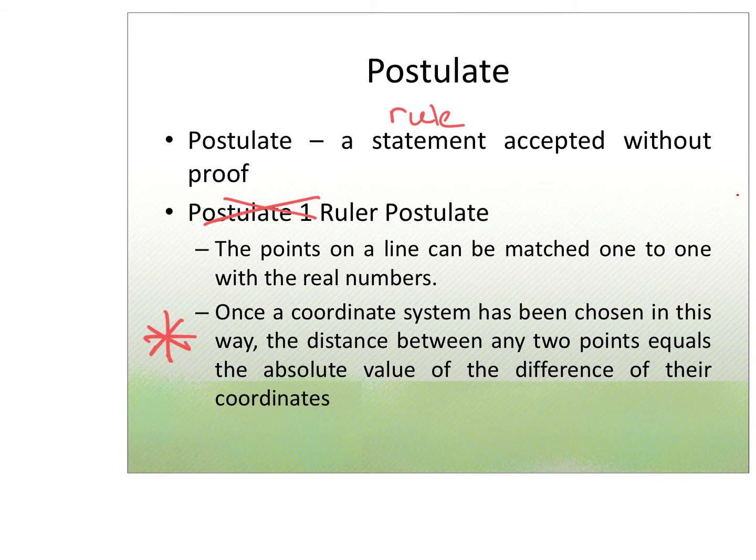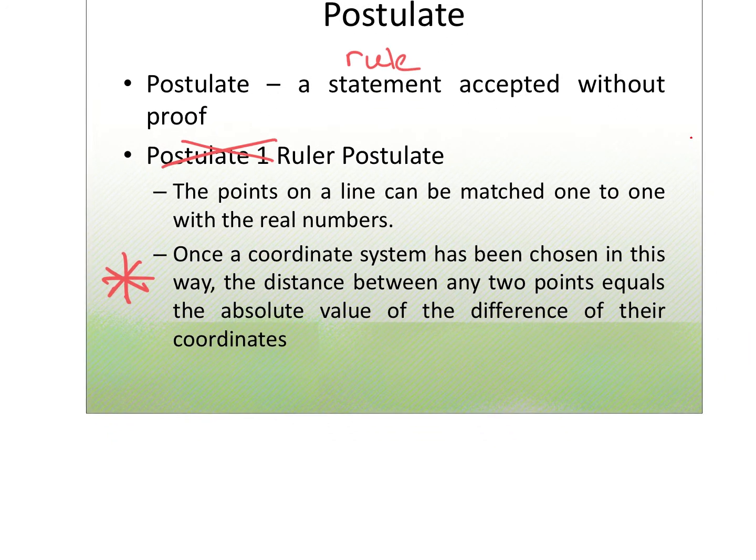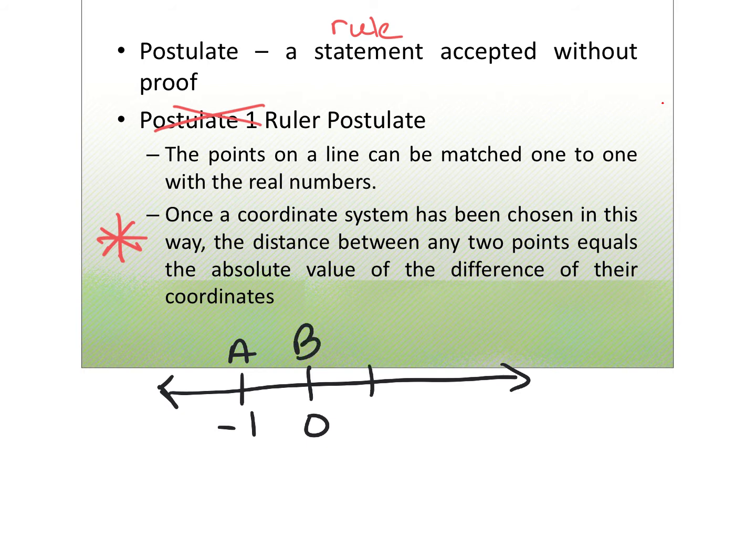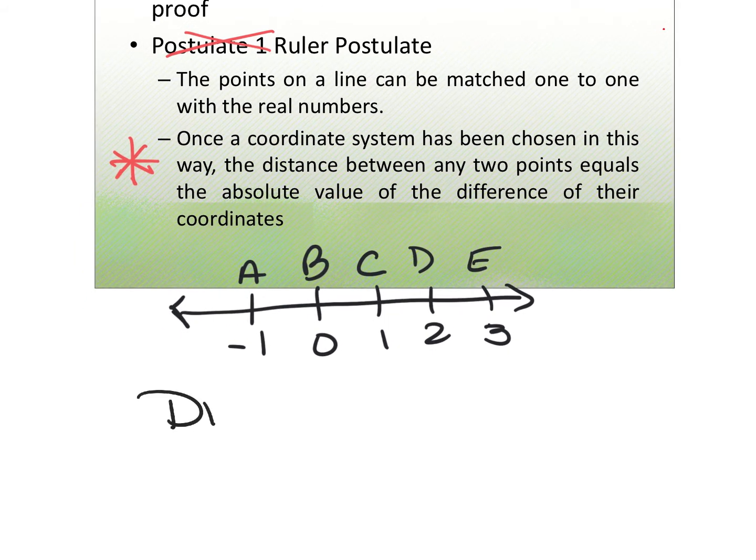So let me just go ahead and show you another example just to demonstrate. If I add a number line here to my slide, and again, when you set up the number line, the negative numbers are to the left. 0 is in the middle of the positive and negatives. This could be B, and then positive 1, C, and then 2, and then 3. And then let's say they asked you to find the distance from E to A.